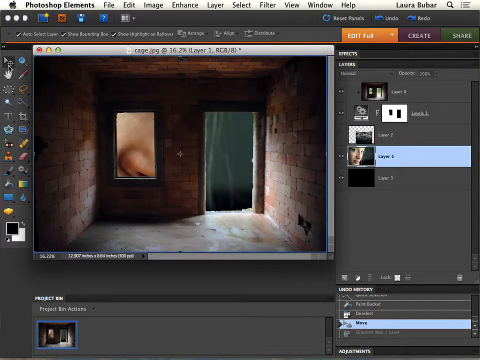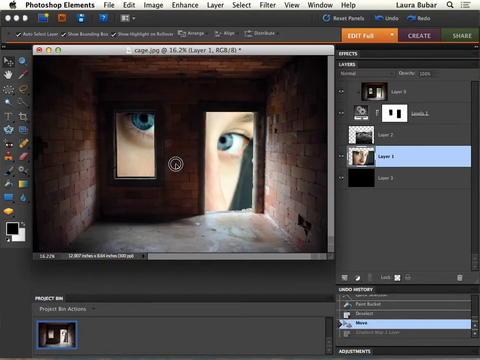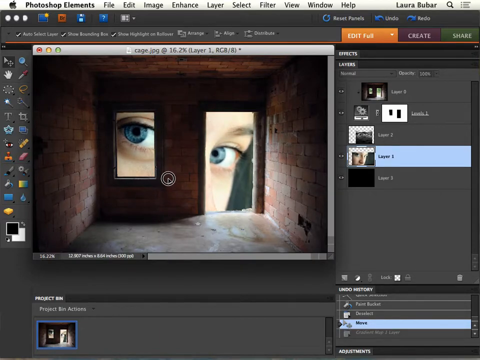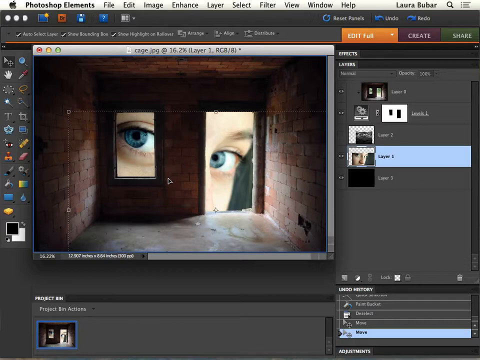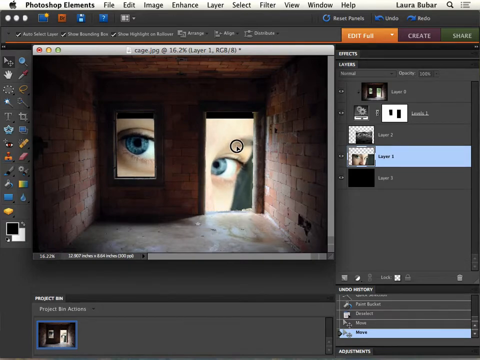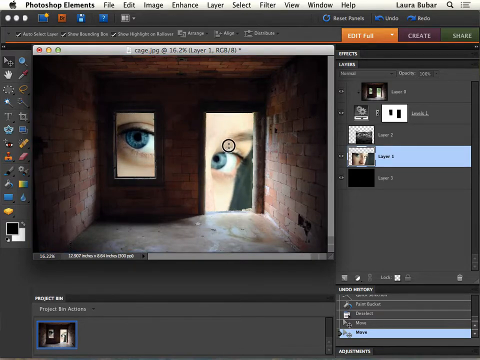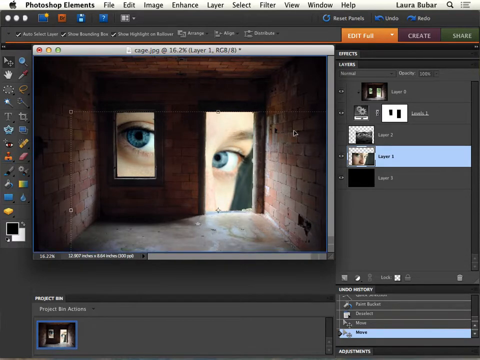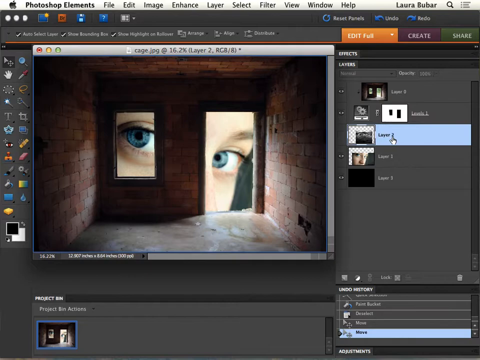What I am going for is my sister peeking in on the scene, which is pretty cool. You know, you have that instant wow factor of someone who now seems completely giant, okay? Which is that surreal look that we're going for, okay? Make sure that you don't show the edge of your images when you're showing it through a window like that. Be selective with where you place things, okay? I like that there. I can delete this layer since I don't plan to use it. I don't want to confuse things.